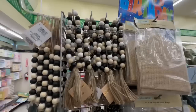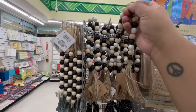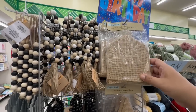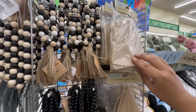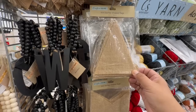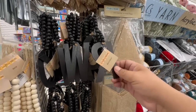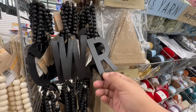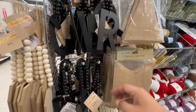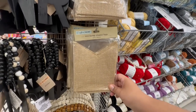Dollar Tree is really bringing their A-game with their beads. Look at these — they have a little accent bracelet, which is so cute. Then they have these burlap-shaped flags. I'm not really sure how you'd use them, but if you're doing a little themed party that would work. They also have these decor pieces with letters and monograms. They seem to all be in black, and there are more burlap flags as well.